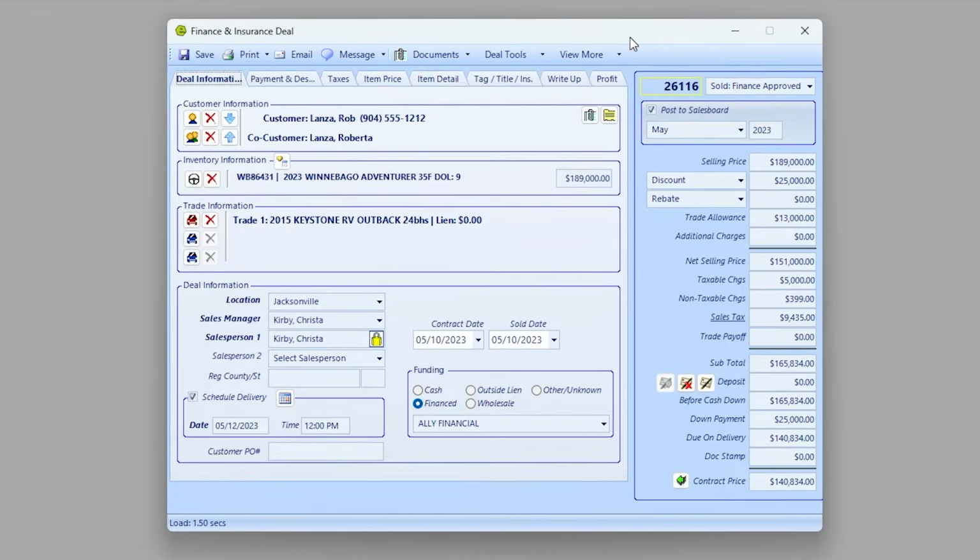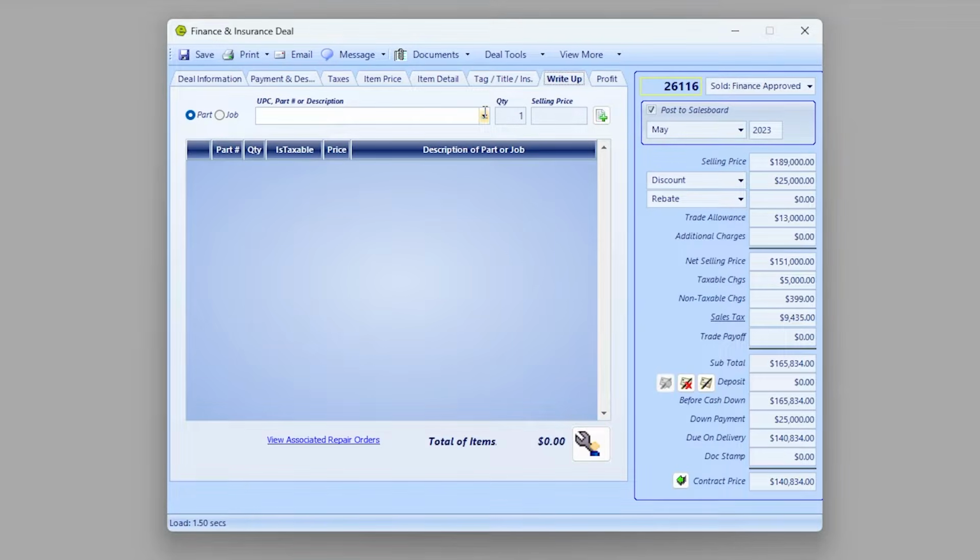So as Rob came in, he said, oh, I need to get a washer and dryer because my 3 small children, they get in the mud sometimes and a lot of dirty clothes. So we got to handle that. So as part of the sales process, we're going to install a washer and dryer.